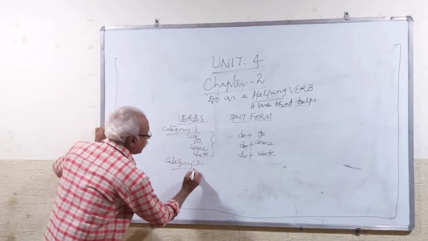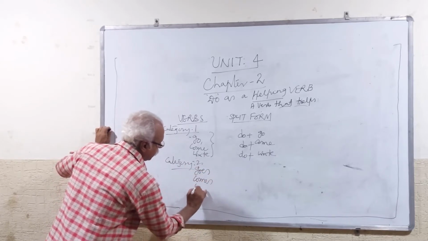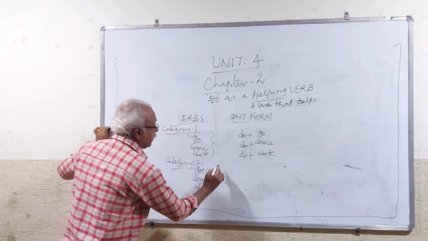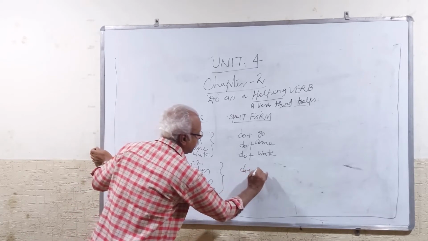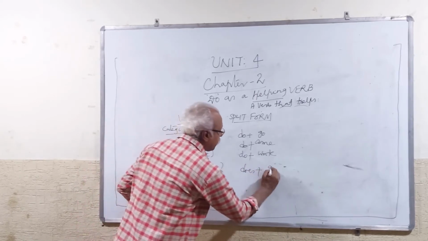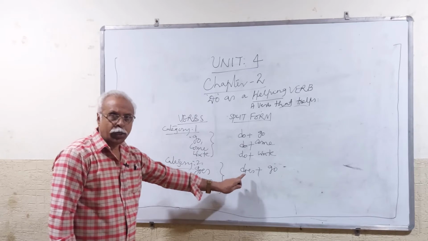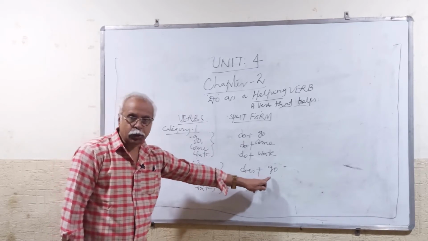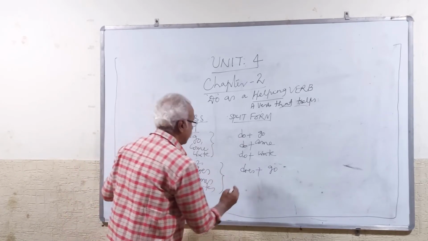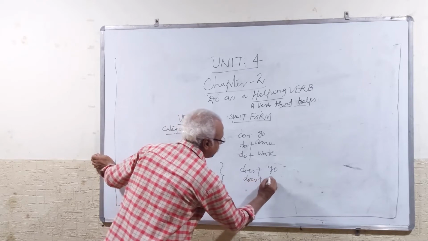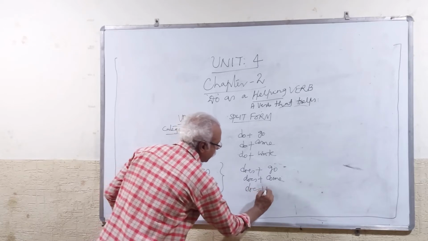Now, suppose you find like this: goes, comes, writes. Then how do you make S forms? Then does. Does go. Make it a point. Because of goes, you have written does. Once you have written does or S form, they should be base form. Go. Not does goes. Remember. Come. Does plus come. Does plus write.